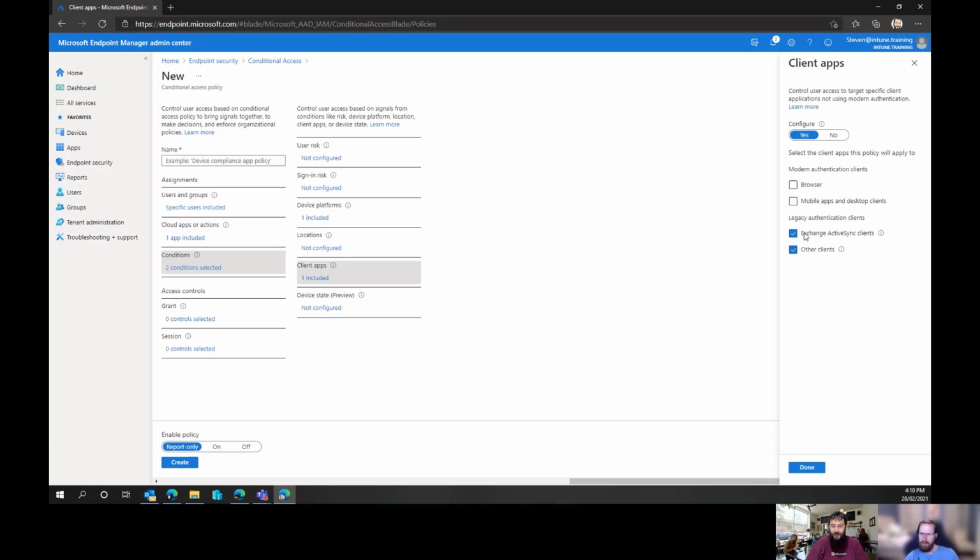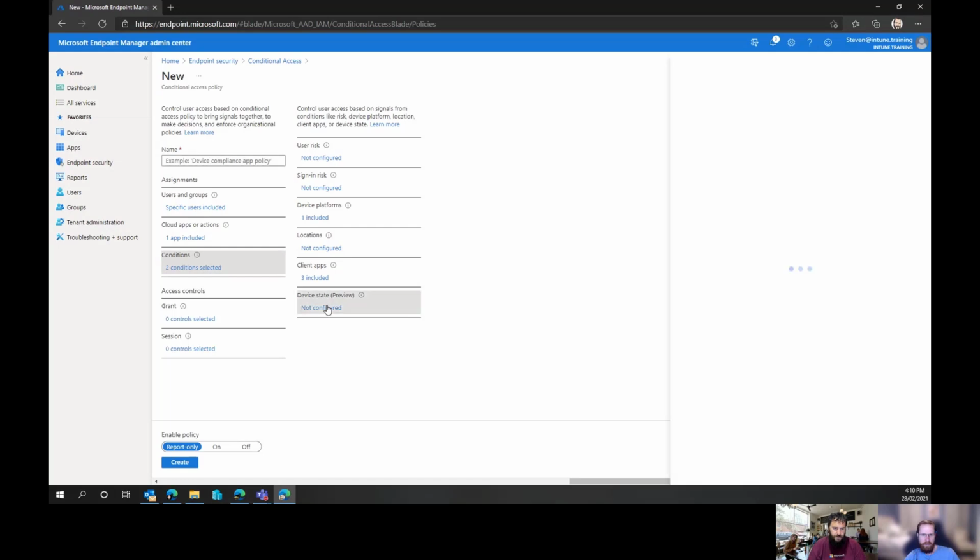We're going to say these ones are not allowed. Select the clients this policy will apply to. Control user access. Yep. So what we're saying is applications not using modern authentication. Yep. So it's going to apply to those. We don't care about that one.